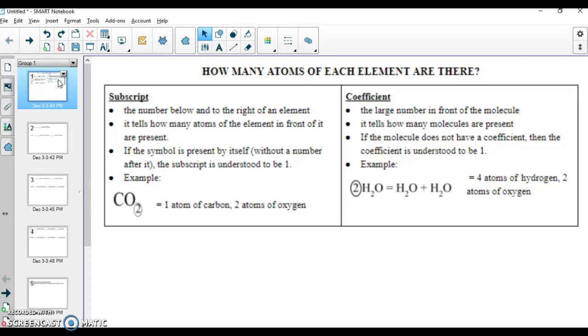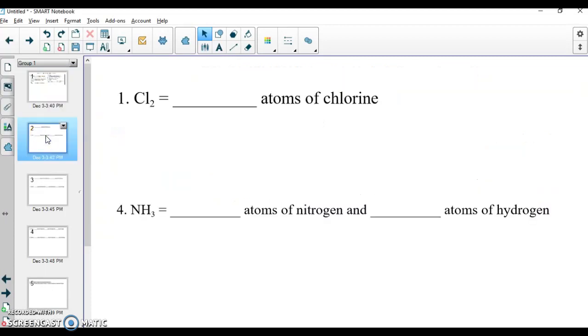And what we are doing is we are looking at what are called chemical formulas. So CO2 and H2O, those are examples of what we call chemical formulas. And what we are doing is learning how to count how many atoms. And what we're going to do is we're going to utilize that later in the week, and it's going to become really important. And if we can't master this, then it's going to be really, really hard to do what we are going to be doing later in the week.